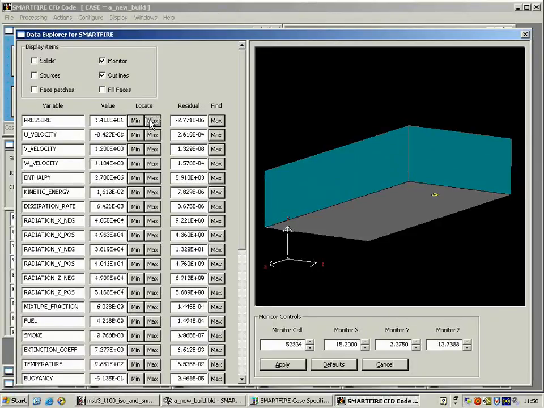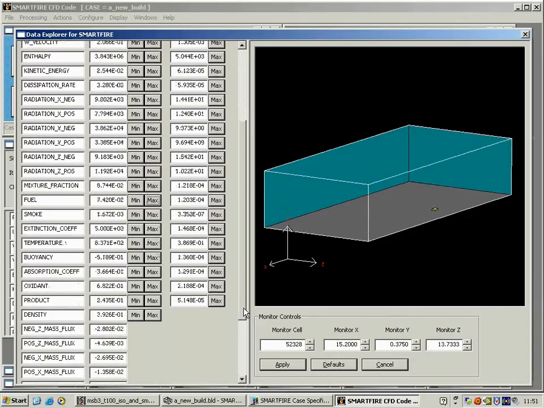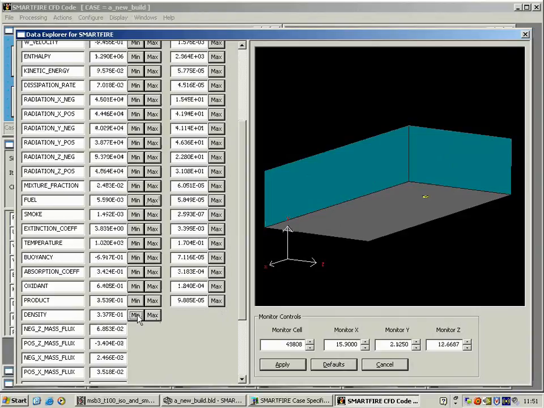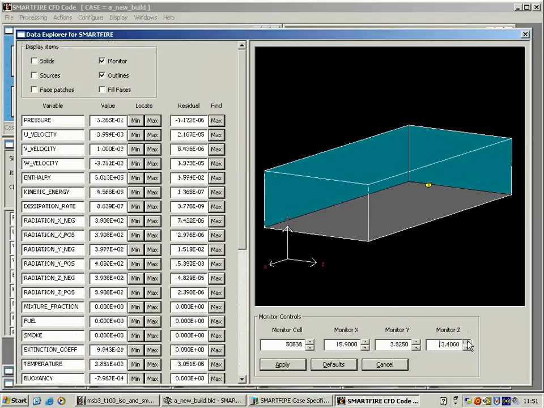There is also a locate feature, which means that the software can hunt for the cell that has the minimum or maximum value, or even the maximum residual. Obviously this point can be manually moved around as well, and you see the data change to reflect that new location.